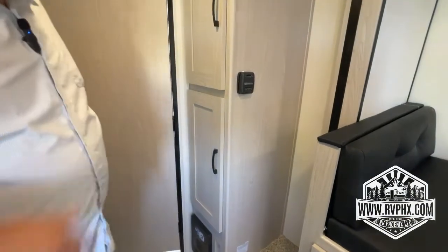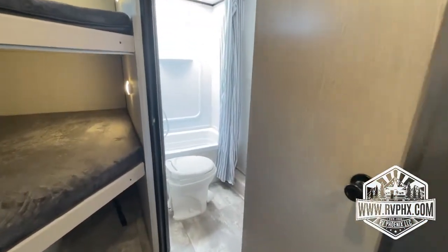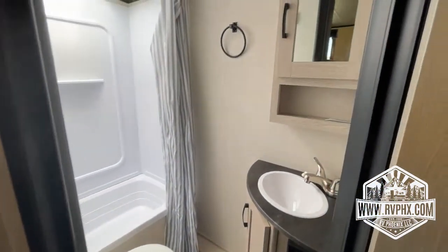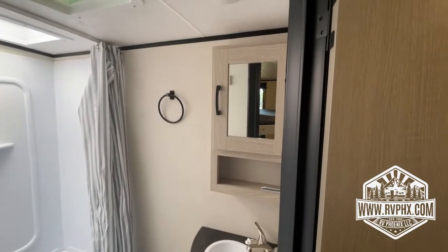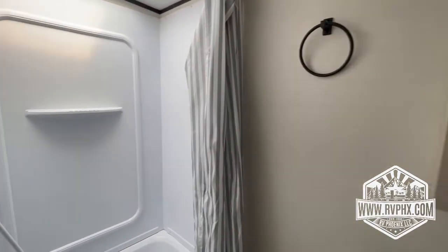I'm going to send you into the bathroom here. There is a foot flush pedal for flushing the toilet right underneath there. And then just remember, the only thing that goes down the toilet is RV toilet paper. No Clorox wipes, no wipes of any kind, just RV toilet paper.